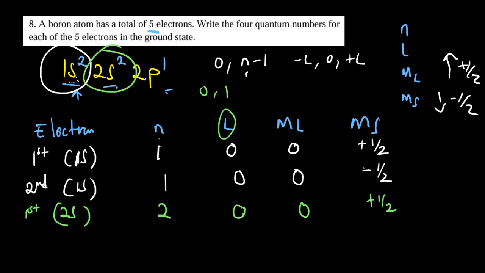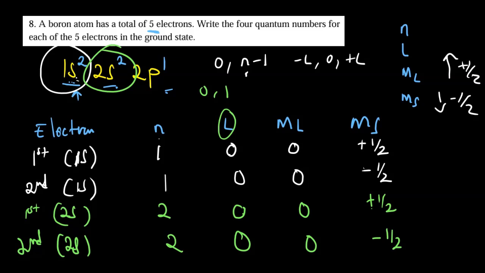Okay, and then the second 2s electron will take up the same things here. So it will just be 2. Here there will be 0 and 1, but you pick the smallest, so it will be 0. And then here it will just be 0. And then here now, since the first one was looking up, no wonder we have a positive, the other one should look down. So we have minus half.